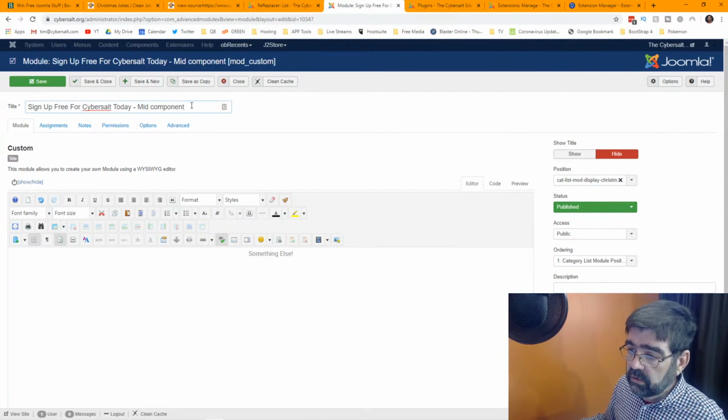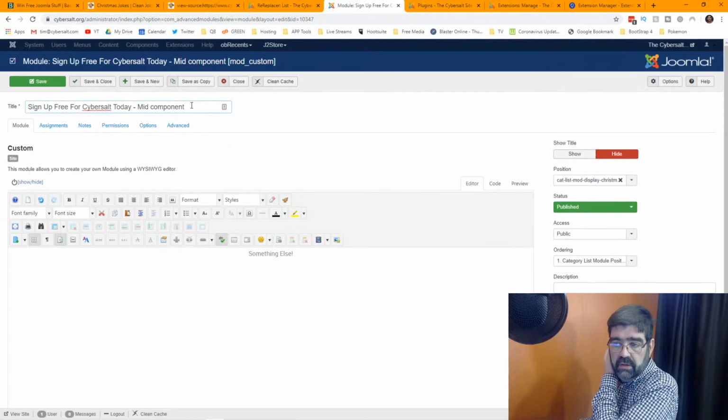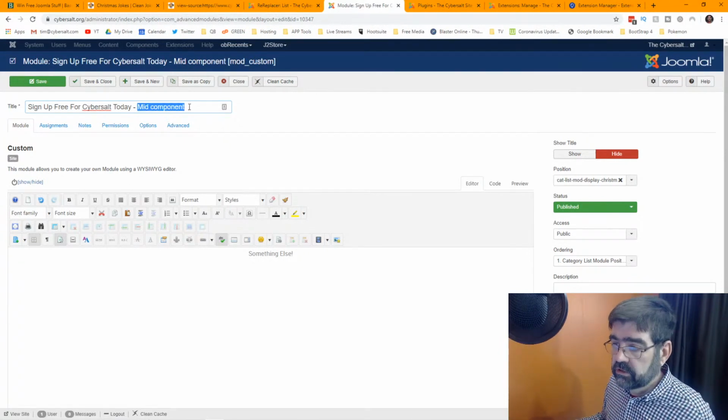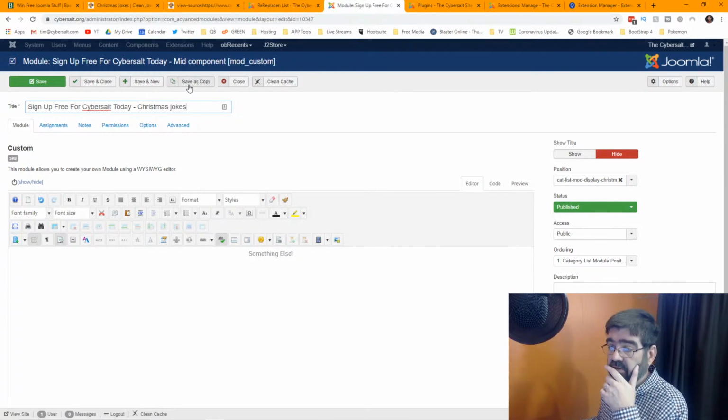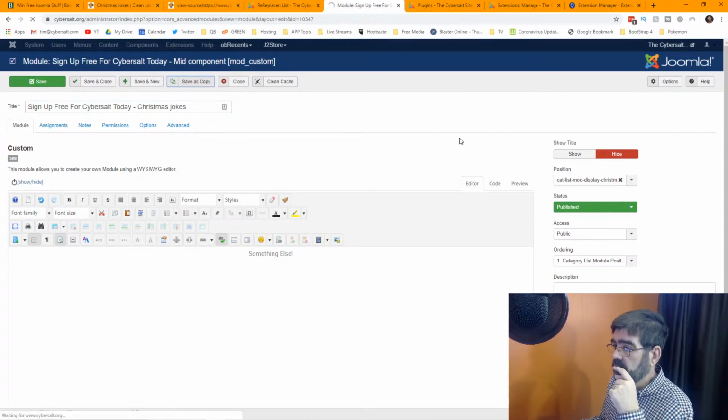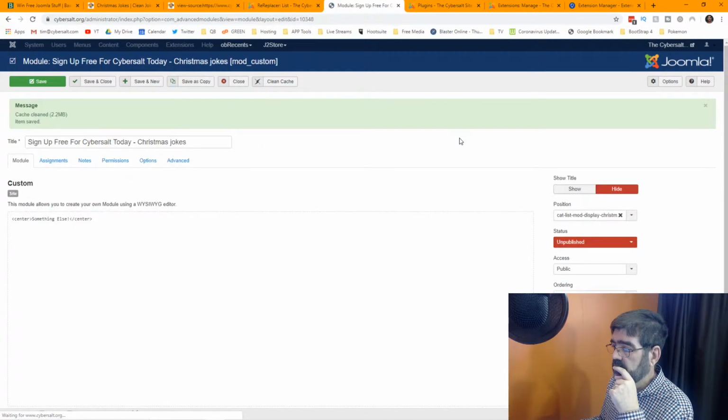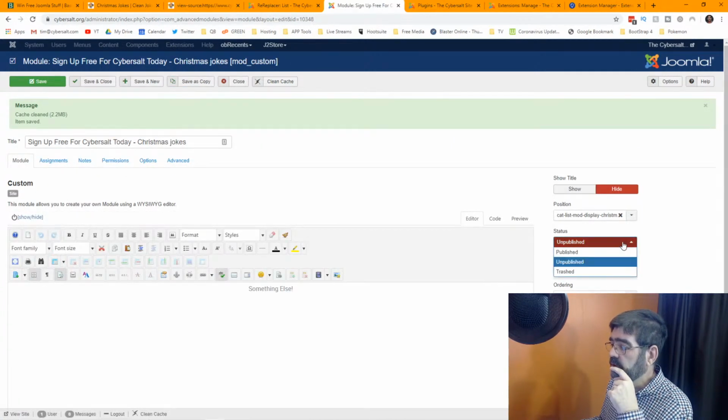And mid component. I've got that mod display, Christmas jokes. Right. And so now I'm going to save as a copy. I will publish that.